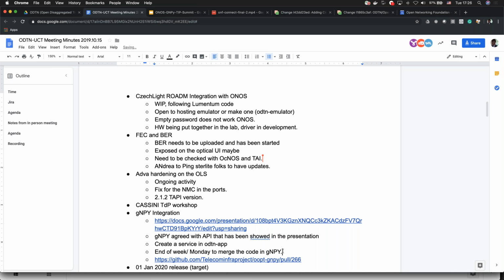Thanks. Great. So as I was saying, I'll create a service in the ODTN app that gets called by, for now, a CLI. We'll maybe make a UI for the demo, and in turn, that service will go talk to GMPI, come back, and then use an intent subsystem request for issuing the end-to-end connectivity.